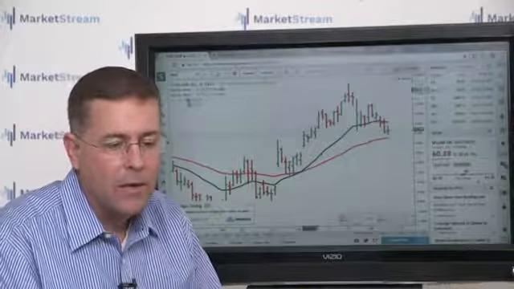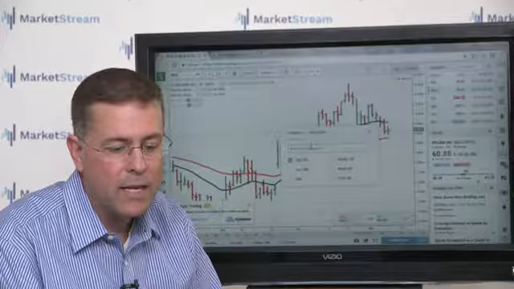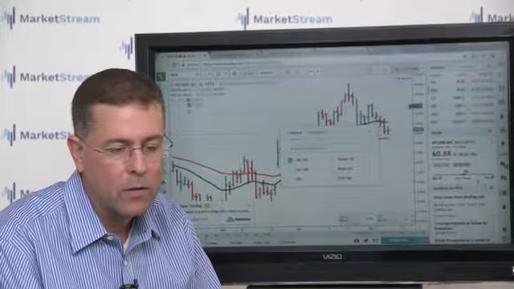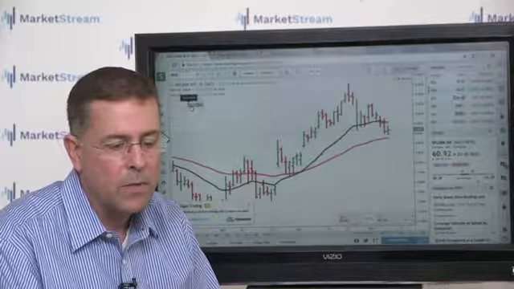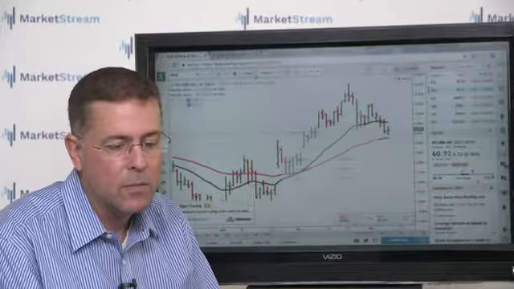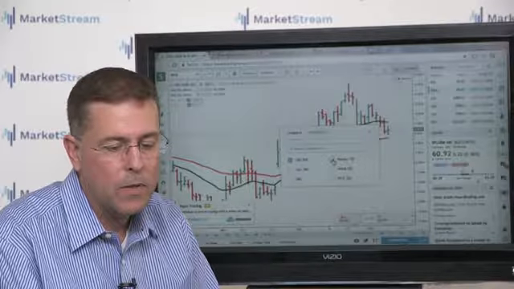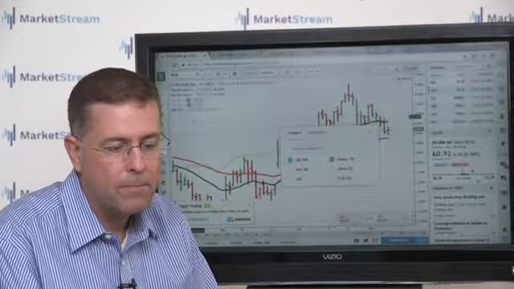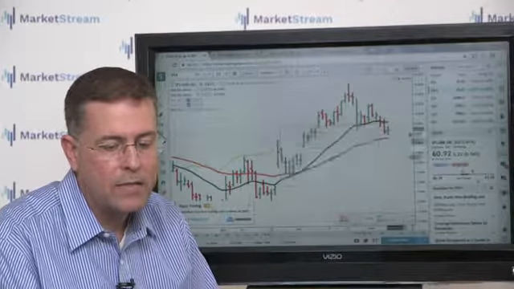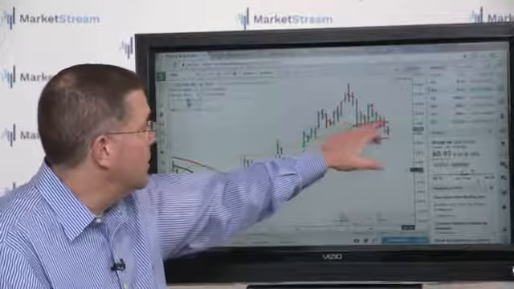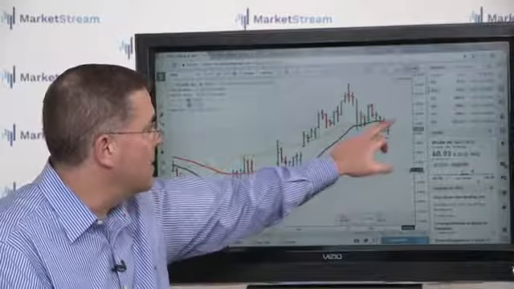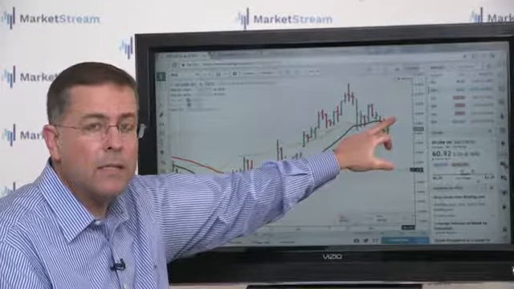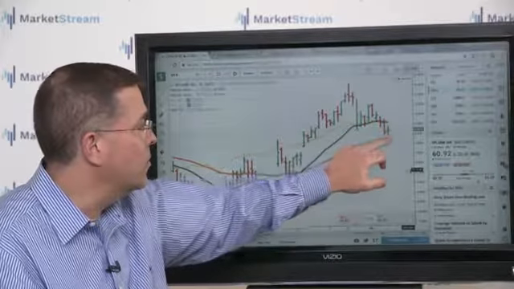So I like to compare this also to an index, and we will actually take a look at the NASDAQ. Or, excuse me, the S&P 500. Let's look at the NASDAQ. So I'm going to compare, and I'm going to do the NASDAQ. Okay? And there is the NDX. It's the yellow line. And you can clearly see that the stock is now divergent from the broad-based index, the NASDAQ.